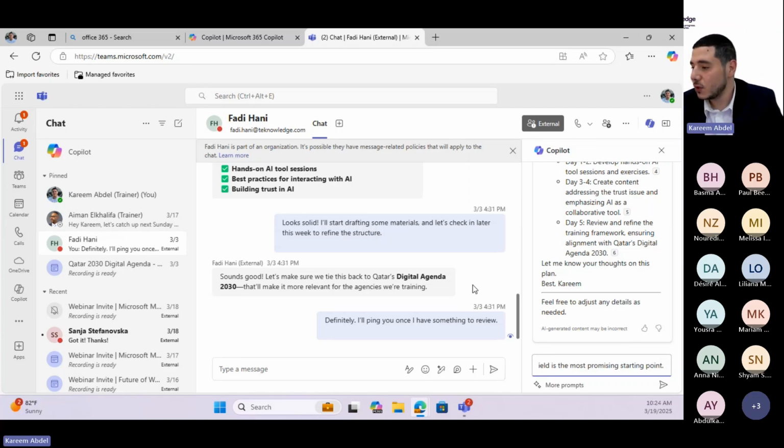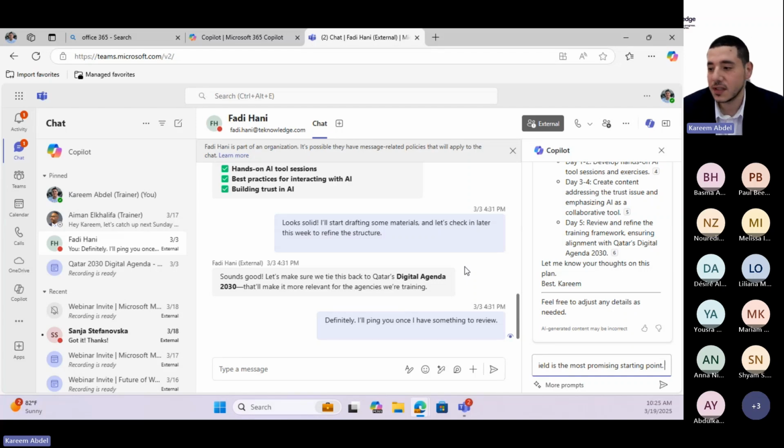So just for some context, this conversation is between Fadi and me, and we were discussing AI training in the public sector and how ready the individuals within the public sector in Qatar are to start using AI tools and how we can research that.